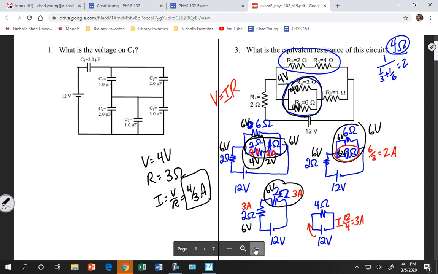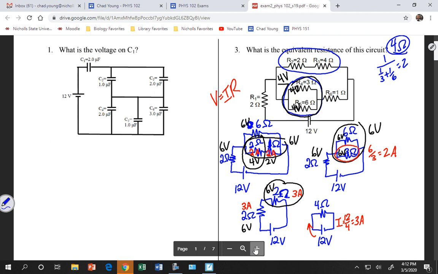Okay? We can do another one of those in a bit. But do you want to look at the capacitor problem too? Those work out similar, but they're a little different. I'm going to erase this part right here. Hopefully by now, many of you are pretty good at just looking at the circuit and figuring out how the voltages are distributed. I think that might be true for many of you. But if it's not, that's okay. You can still work these problems. It just might take you a little bit longer.